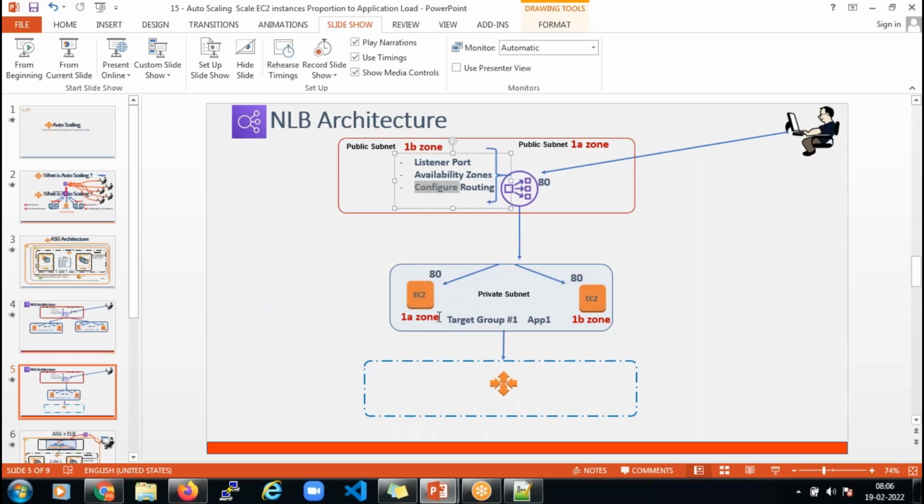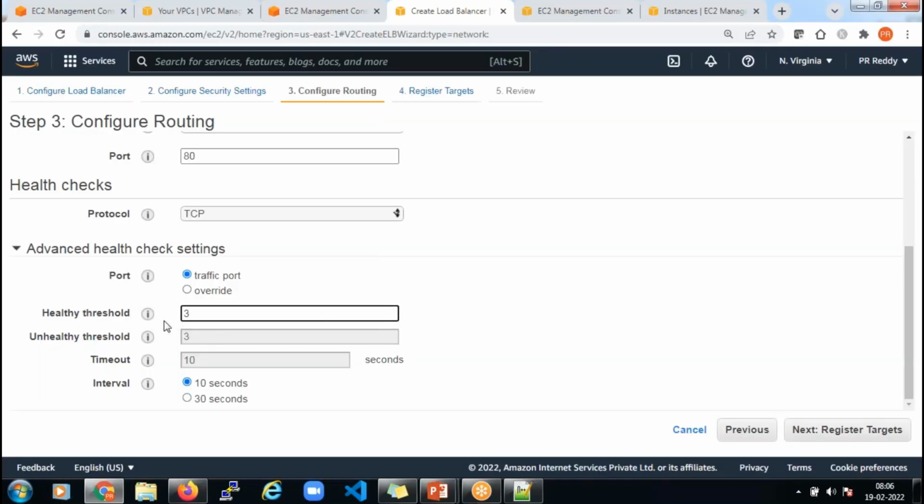So we need to define the unhealthy and healthy threshold values. Let's say I give the threshold value as 3. That means every 10 seconds it checks the port number 80 status, and if continuously for 3 times it gets a positive response, then the server is healthy. Continuously 3 times, if it is not getting the response, then that server is unhealthy.